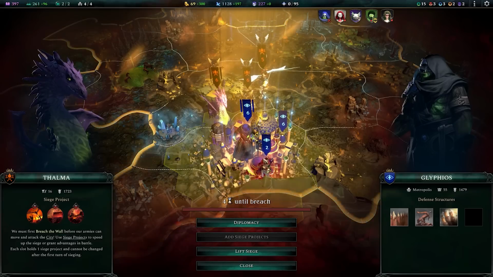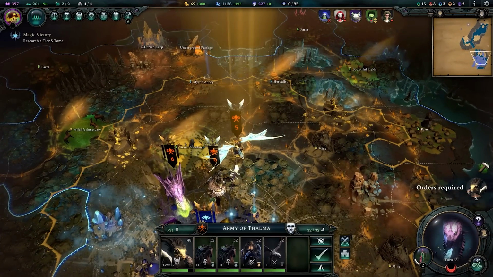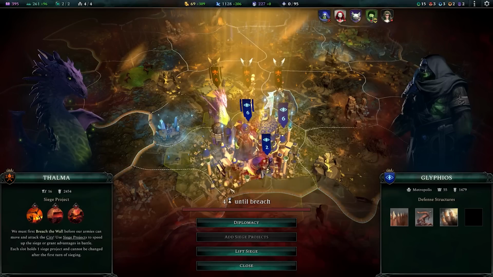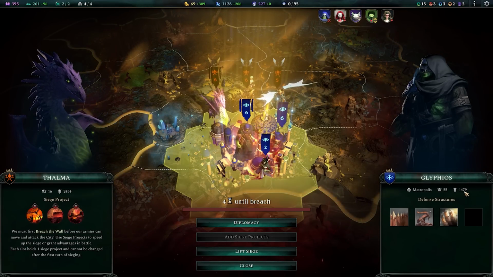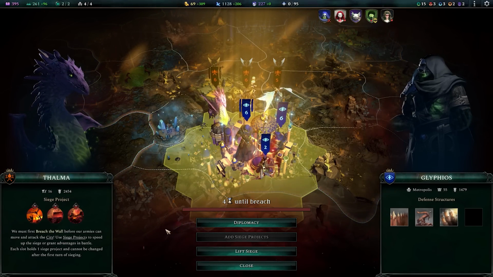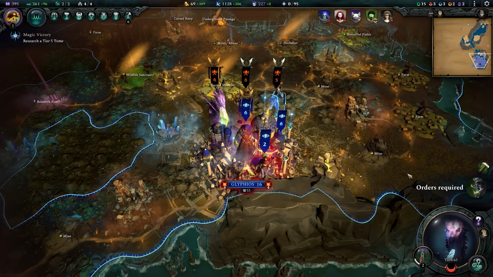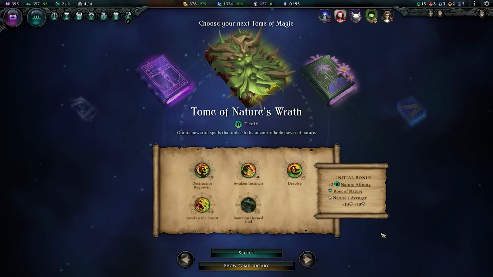Make sure that everyone is in the siege range, which they are not. Now they ought to be. And we should be able to see, yeah, 1400 versus 2400. Okay, four turns to wait, and then we'll be able to break this place. Before that, though, it's time to pick up a new tome.